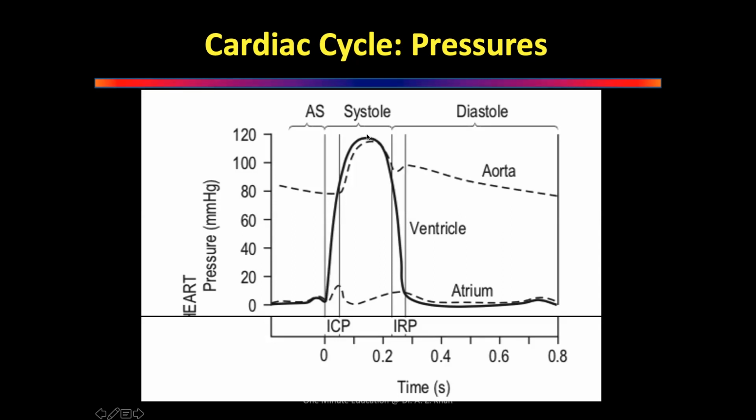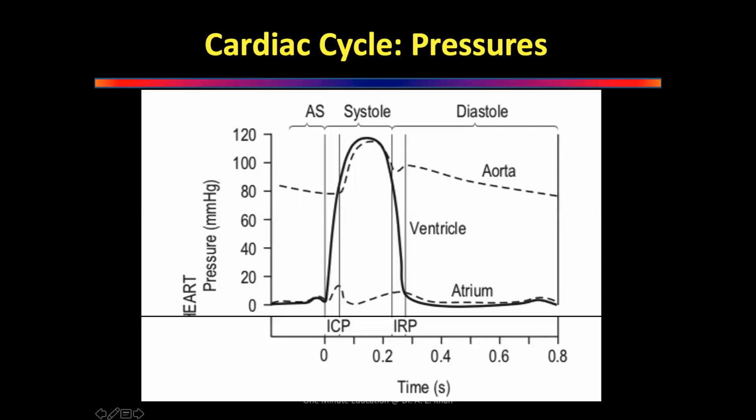At 120, what will happen is your ventricular pressure overcomes the aortic pressure, and suddenly the valves open and the blood starts to pour out. When the blood starts to pour out, your pressure in the ventricle dramatically drops, and then you come down to 0. That's ventricular pressure. As opposed to that, you have to draw me the atrial pressure, which starts from 0 and goes up to about 15 and then drops down again.